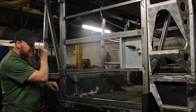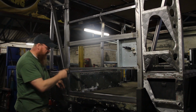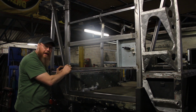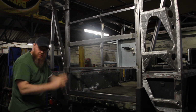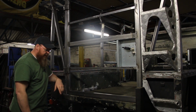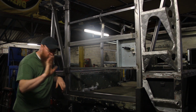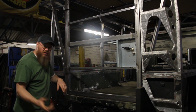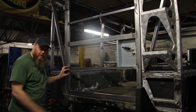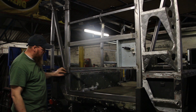On the side ones, I cut them and sanded them flat, which was a job. Actually, even making these wedges was the same. I squared them off, measured the gap, and then cut some material, filed it, and then sanded it and made sure they're perfectly flat. I was going to take them to work to mill them, but our mill is a little hobbyist thing, because we don't really do any machining, and it wasn't worth it. So I did have to spend some time making these wedges, shimming them in here, and cutting and sanding the hinges on the side.